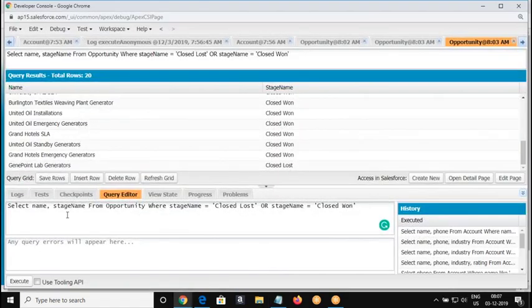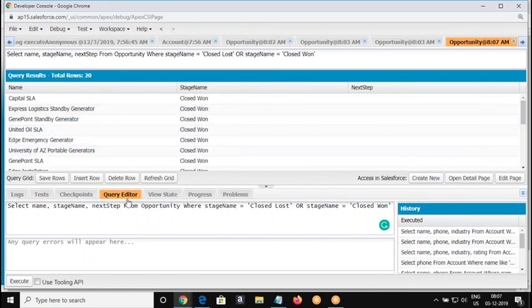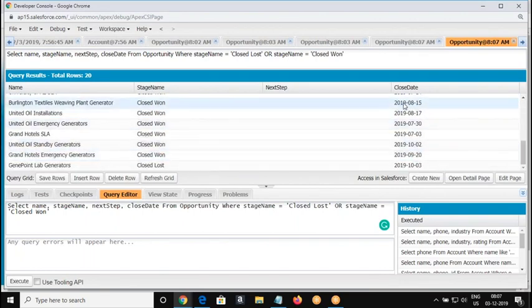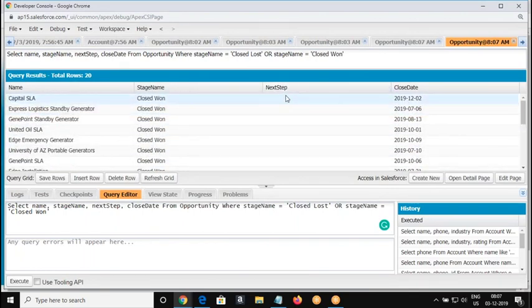So before I execute this, let's check the next step. My expectation: there is a record which has been closed today, 12/2, so this must have the send quote update here.